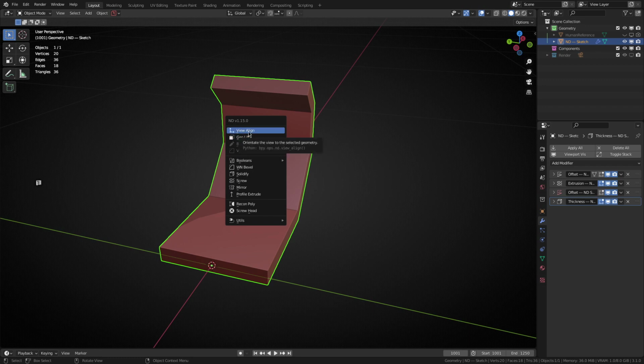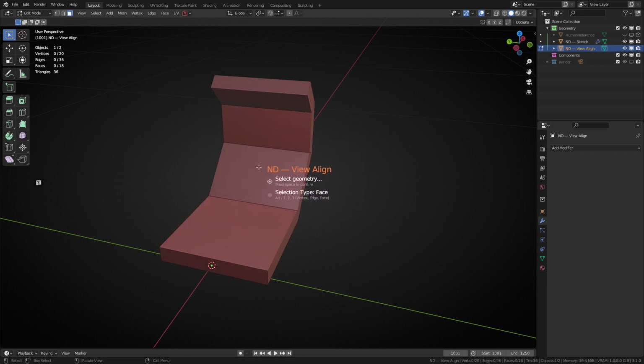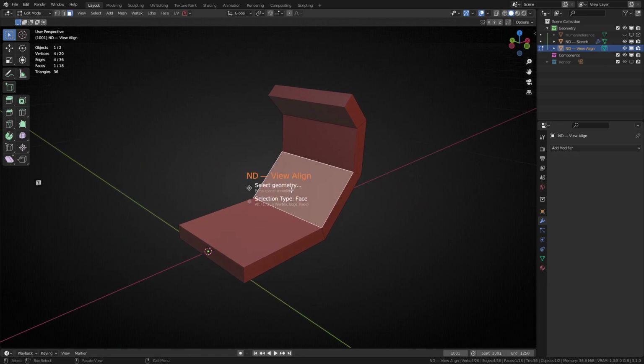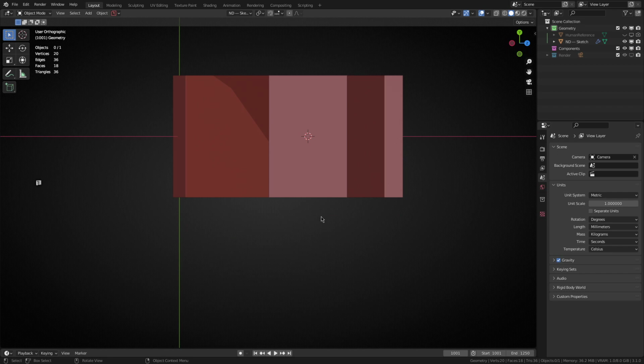The thing I want to use right now is View Align. While I have this object selected, I'm going to go to View Align, and this will allow me to select this face from a non-destructive piece of geometry. In this mode, you can see there's a couple of different selection types. If we hold down the Alt key, we can scroll through face, vertex, and edge. We can also hit the standard edit mode shortcuts 1, 2, and 3 to cycle through those as well. Anyway, I'm going to select this face and then hit the spacebar to confirm.